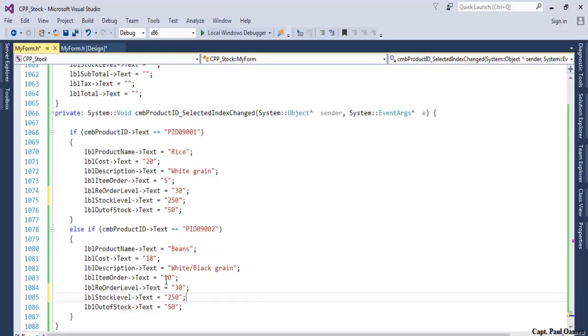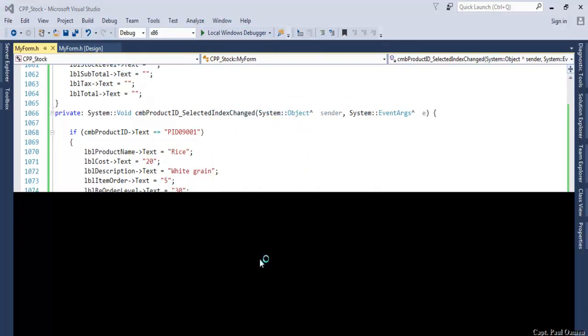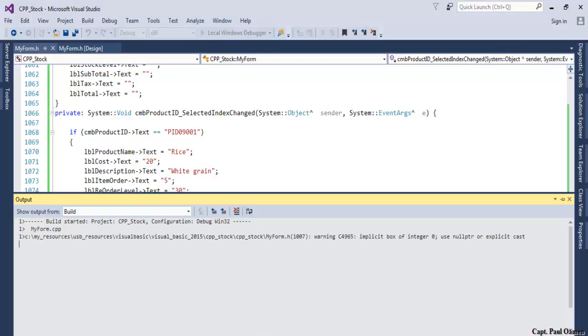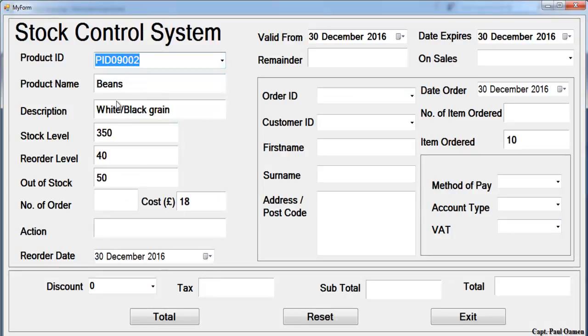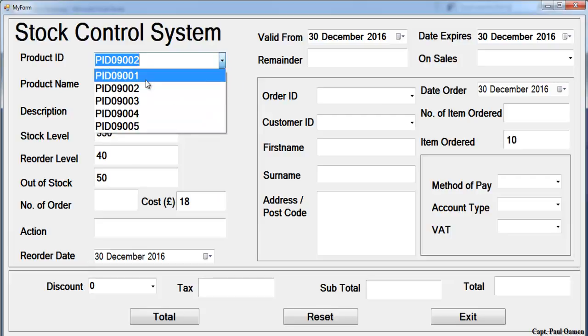Okay, now we can change the stock level here to maybe about 3, and that's the reorder level. Let's go for 40. Save, build and run. Select anything there. That is correct, that's what I want.